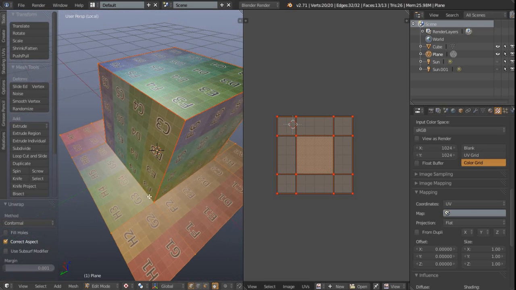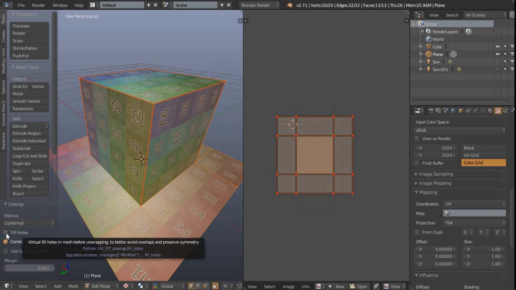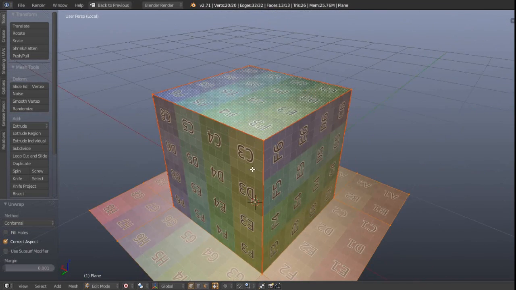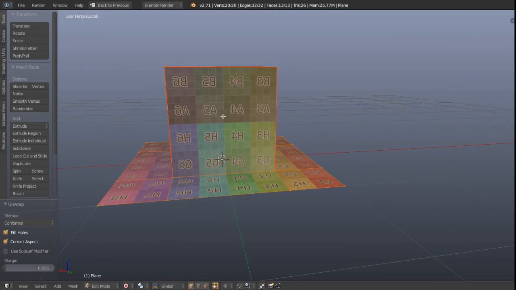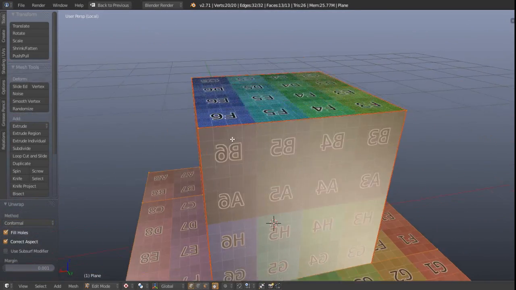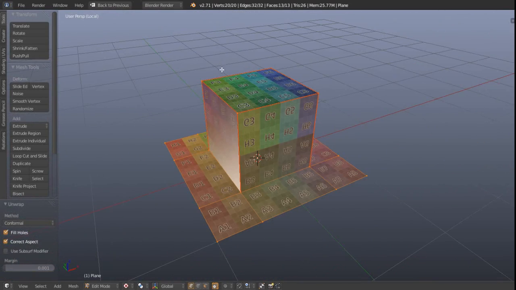But you may need to just play with this option here, because note how the difference is between this option here, the fill holes. This is just a kind of an option which might give better results in some circumstances. In this particular case, that isn't helping us, so we need to uncheck that. So that might be worth checking it out. Oh, incidentally, that we're getting mirrored sort of UVs there, which are often unpleasant if we're using normal maps and things. So we'll just bear that in mind and now move on.